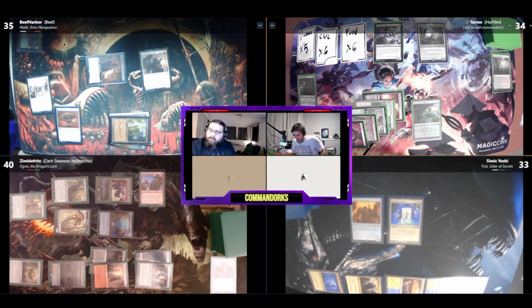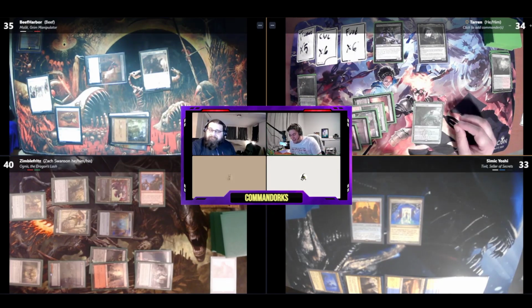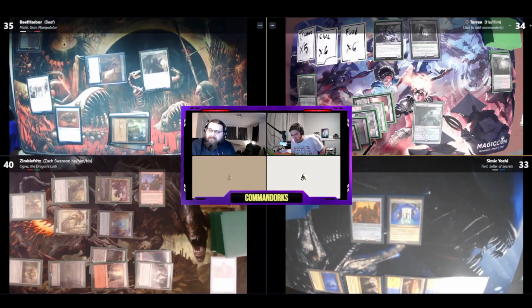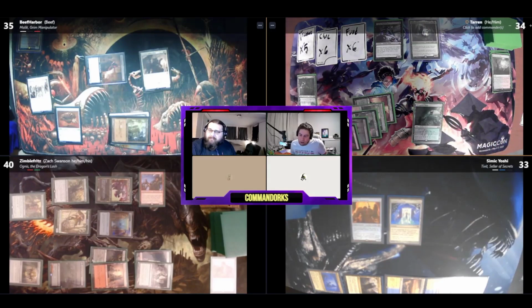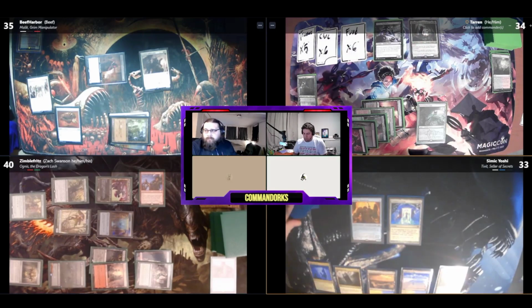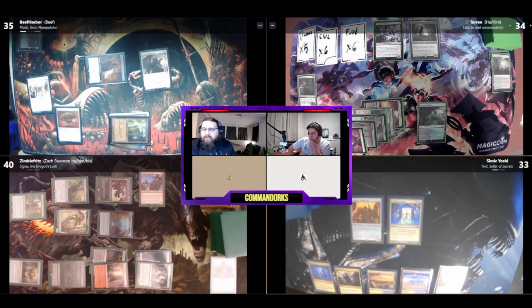There are options in my hand, and I'm not sure which ones to use. I think I'm going to pass. I'm just going to pass it to Yoshi and see what happens. I'll draw for turn.